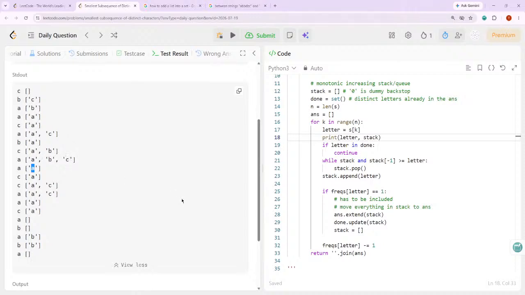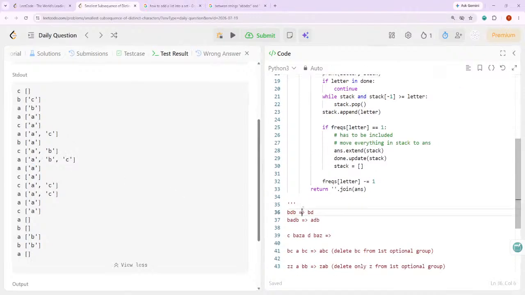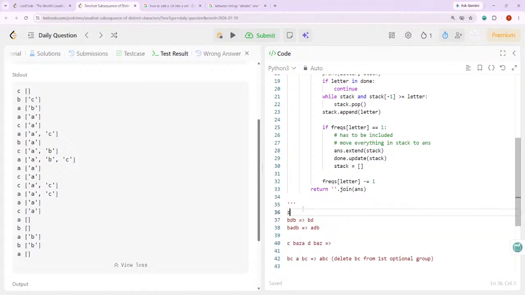But what if the stack is A, B, C, B? Do I want to pop this C? Because the B is already there. I guess if the stack already includes the letter, then I don't really want to mess with it.